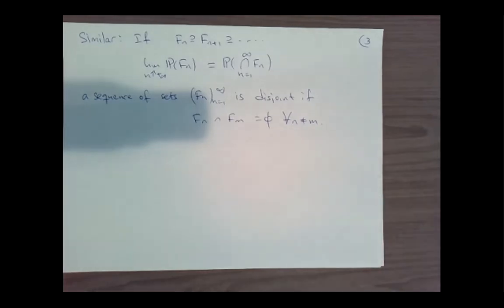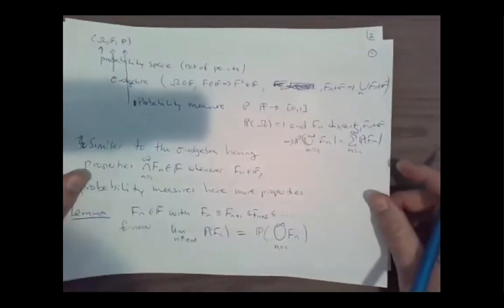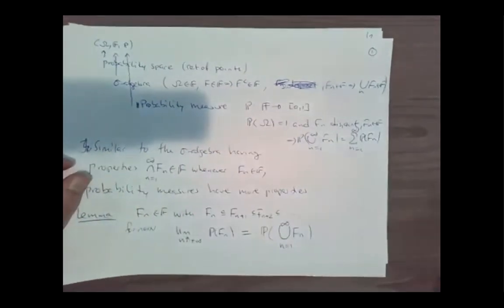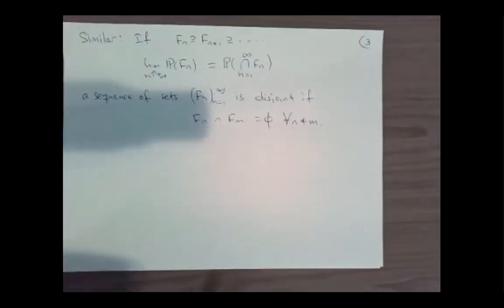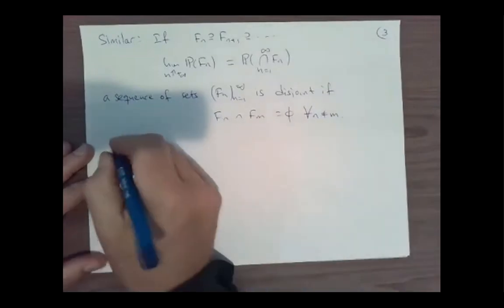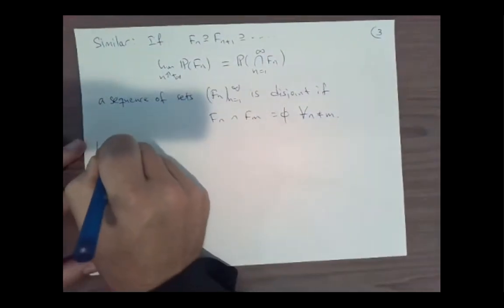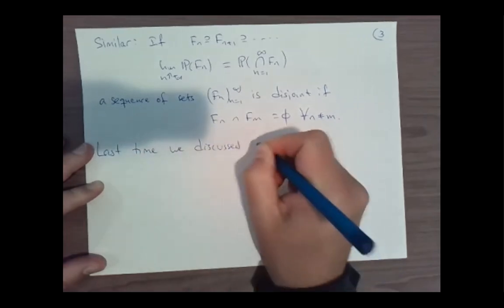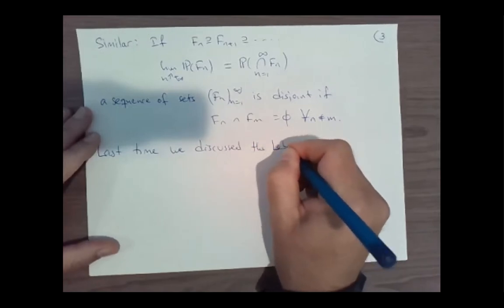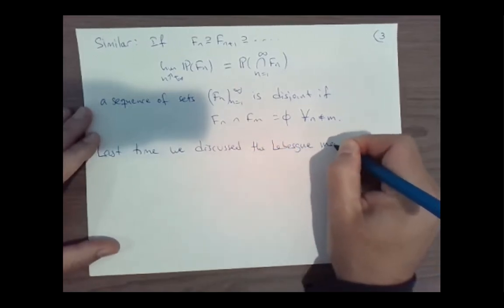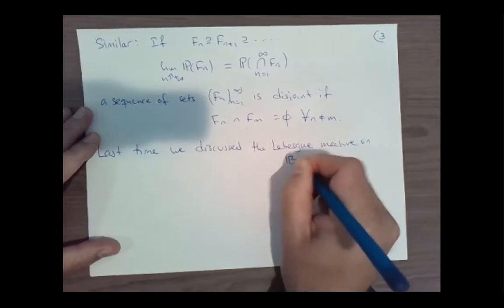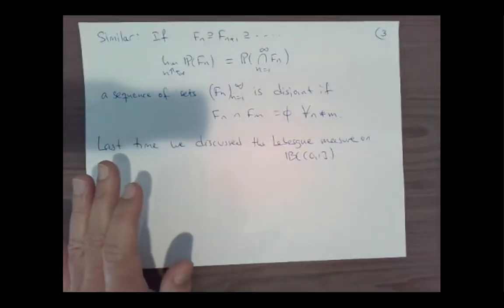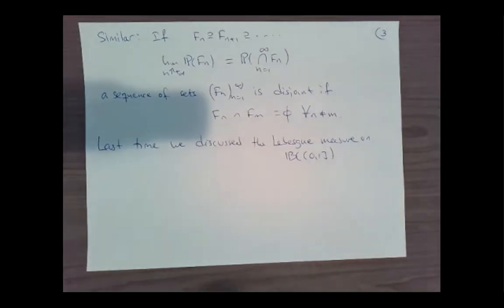All right, so we talked a little bit about probability measures, but maybe we could be interested in what is a good example of a probability measure? We talked about some last time: we discussed the Lebesgue measure on these Borel sets of [0,1]. Let's try another one. This is something that has already come up in your homework.